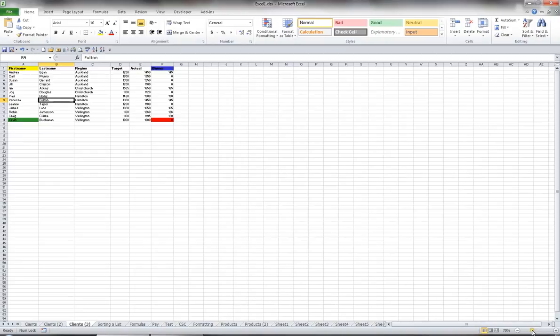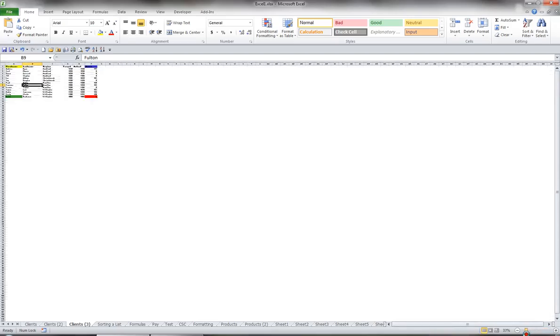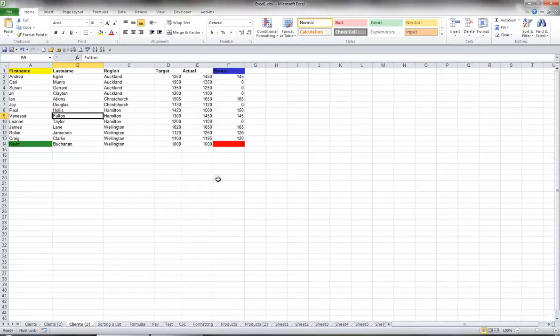I can even drag the slider to the right and take it to the maximum of 400% or to the minimum of 10%. I can even click the percentage and say that I want to see 100% or some sort of exact percentage I could specify here. And if I click OK, I can control the magnification.